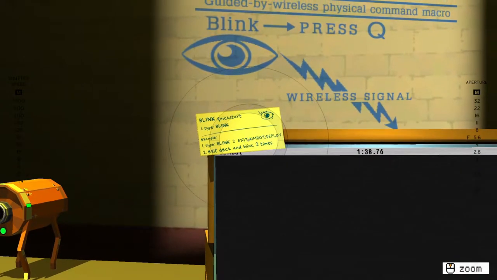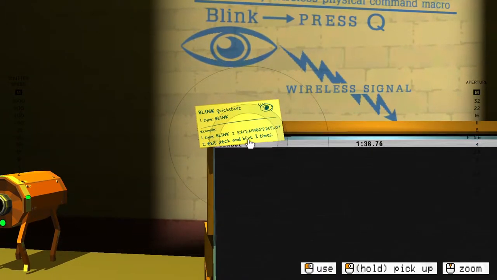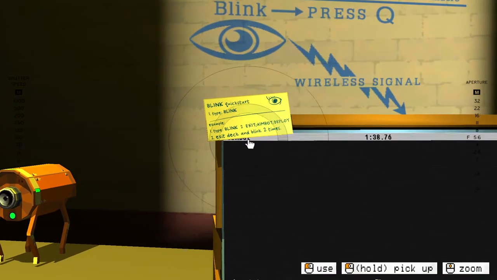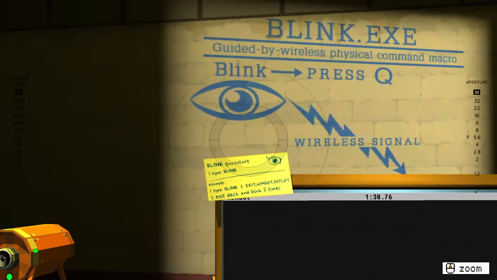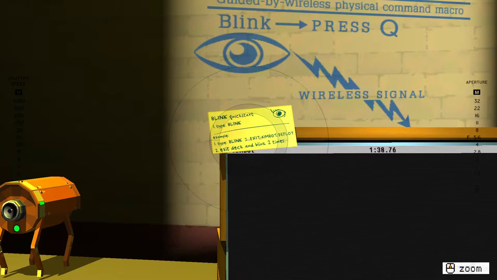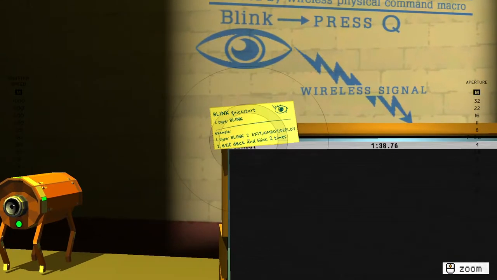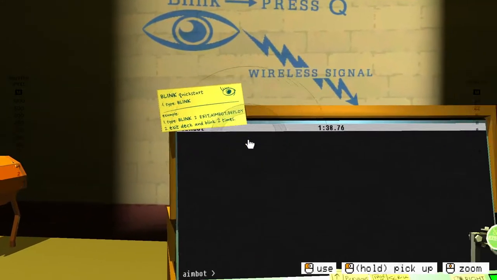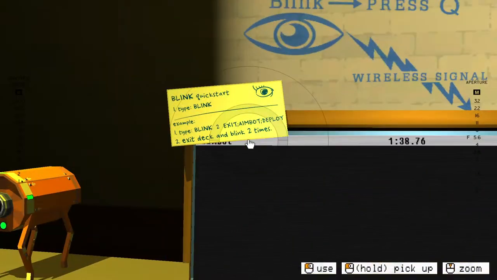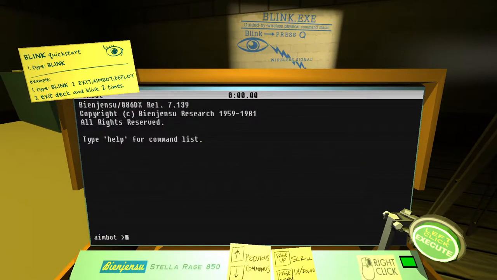Blink, quick start, type blink. Blink 2, exit, aimbot, deploy. Oh, I see. So it's not like I thought, blink 3 and then the first command was blink 1, the second command was blink 2. No, blink 2 is if you blink 2 times during this mission, you do the entire sequence. Yeah. Exit, aimbot, deploy. Why do you need to do exit? Can you not just do it in aimbot?